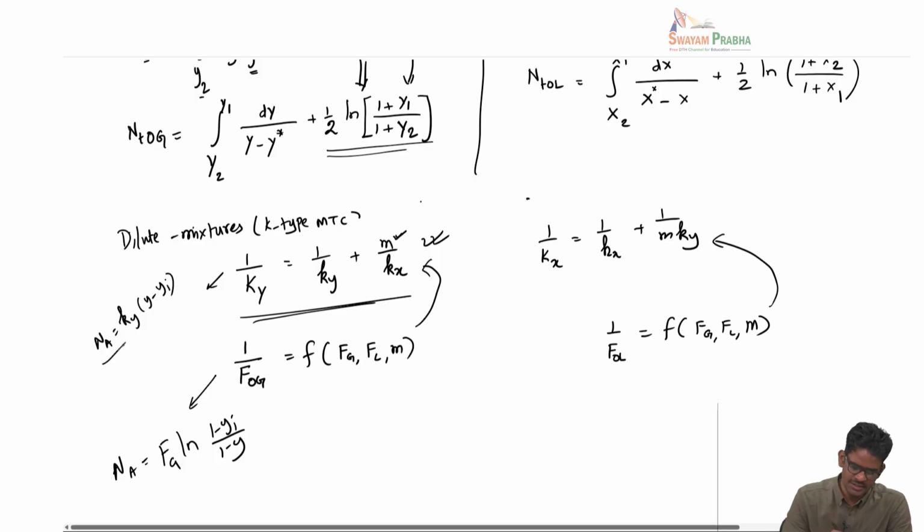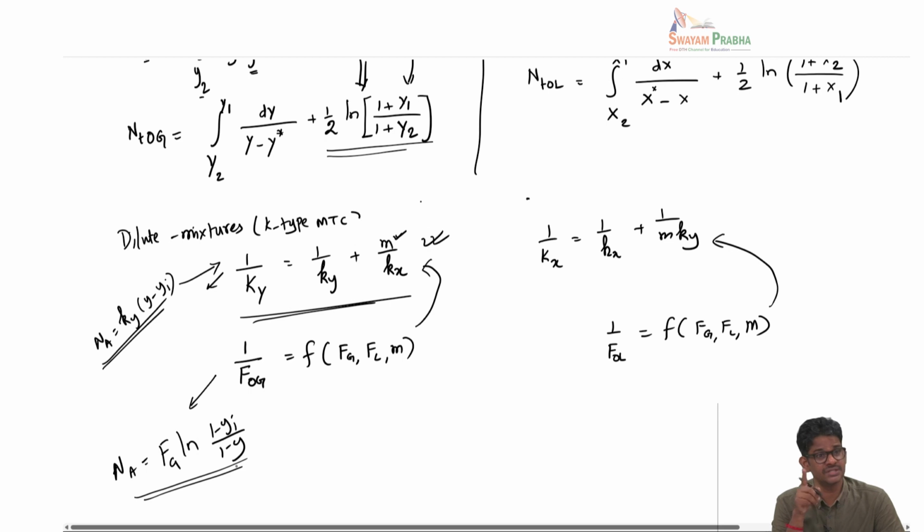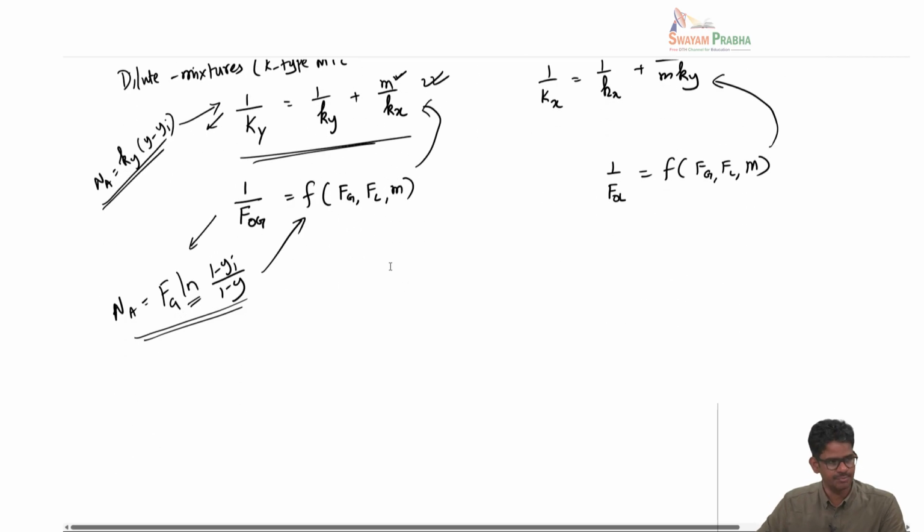When I take mass transfer rate in this form, I can use this to get the overall coefficients. We have done this in one of the lectures before. So now what do you need to do? I need to use this kind of mass transfer rate for the concentrated mixture and then get this kind of function. And you will see this is not as simple as this. It's going to be a little bit more complicated because of the fact that there is a logarithmic term. I'm not going to derive this. I'm going to give the expression for this, and in Treybal's textbook this derivation is available. So if you want to take a look at it, you can look at it.